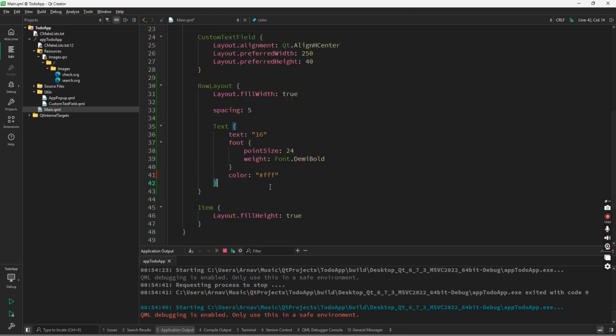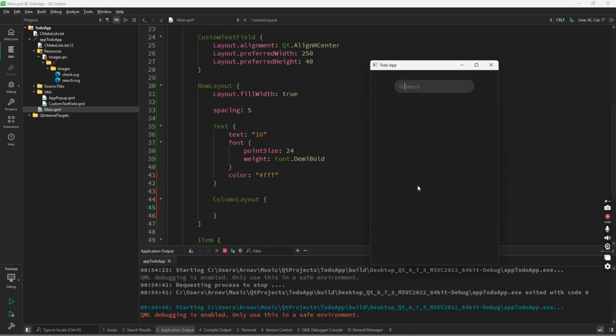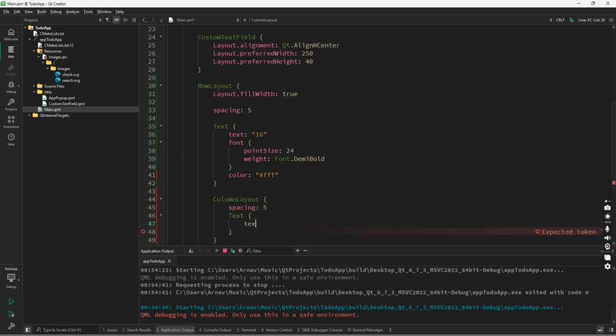The second thing is a column layout, where the first thing is the month, second thing is the year. So column layout, spacing 2. Now the first thing is a month, not 2, I think spacing will be 5. So today is 20th February, so I'll say February 20th.